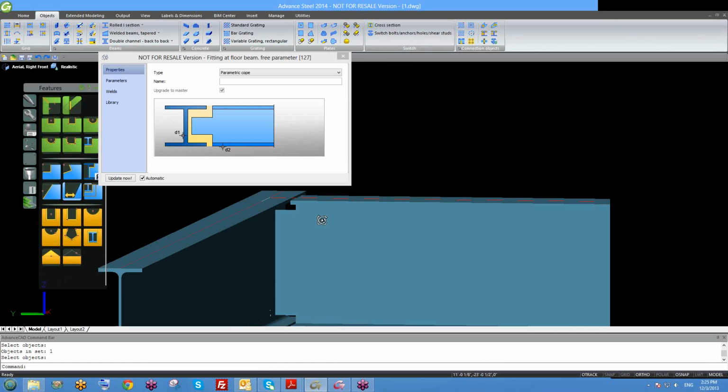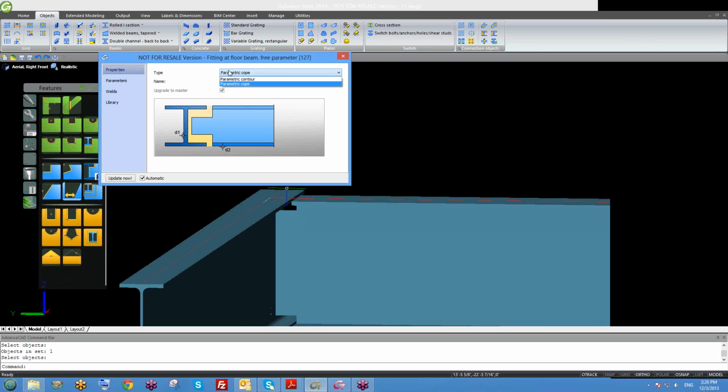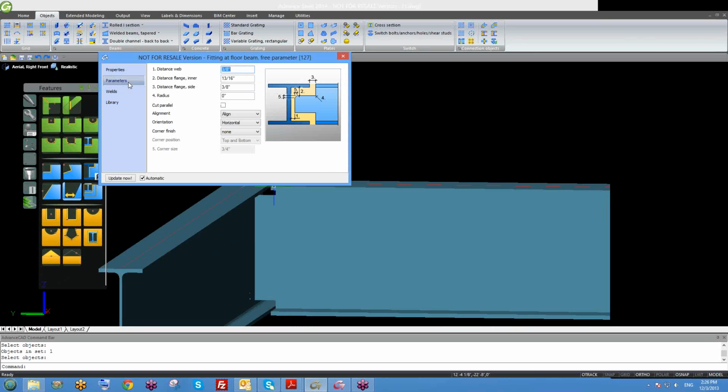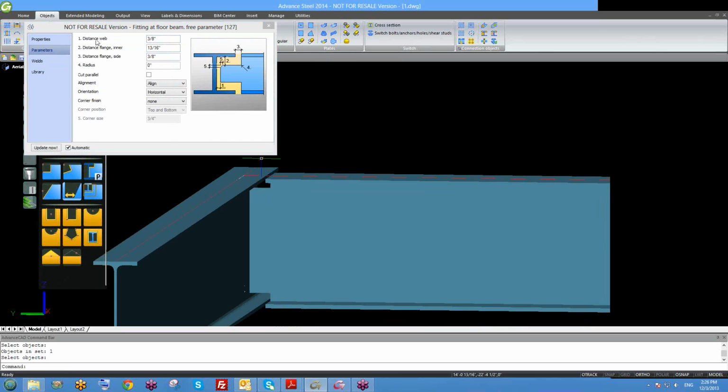It's going to create that. Here under properties we have parametric contour and parametric cope. In this case just parametric cope is working. You have 5 items to change, all showing up with a presentation.